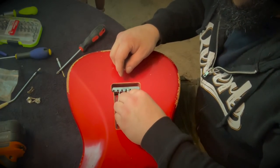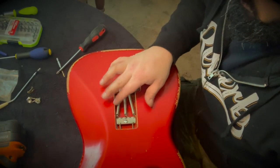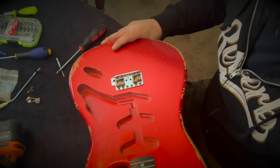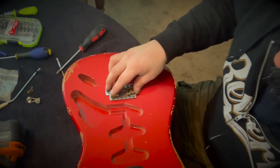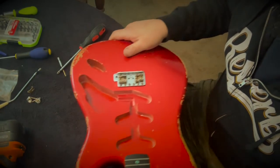Pretty sure that these springs are custom shop as well, because I got a whole assembly, so that's what they would be for. Okay, so the bridge assembly's on. The neck is on. Claw is in. Like I said, tuners are already on, so that stuff's pretty straightforward.